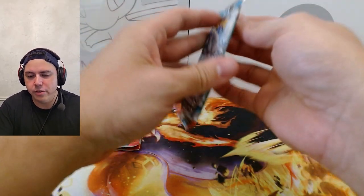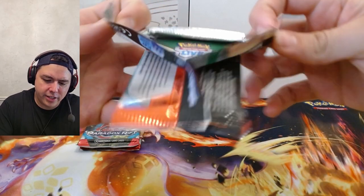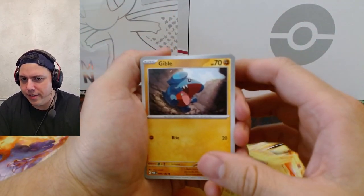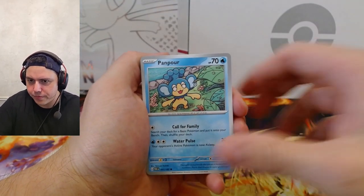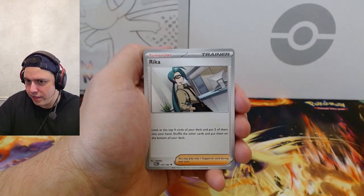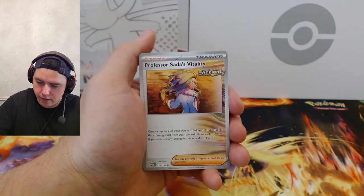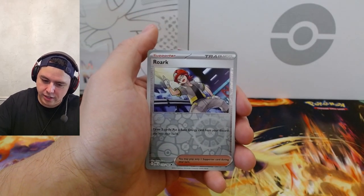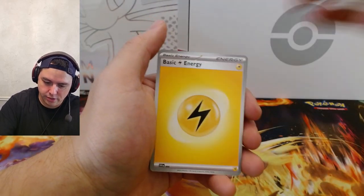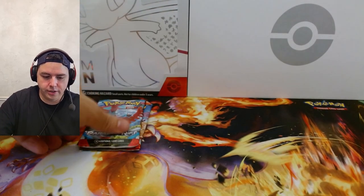All right, Paradox Rift. Paradox Rift actually does have a few cards I like. I've had some luck with it. Nothing too great, but let's see. We'll go with Gible, Panpour, Blitzle, Bonsweet, Rika. Oh, Screamtail, Ancient. It's the ancient card. Professor Sada's Vitality, Reverse Rorok, Reverse Simisage, and Melodic Holo. All right, Electric Energy, and there's the code card. All right, nothing too crazy in that pack either.